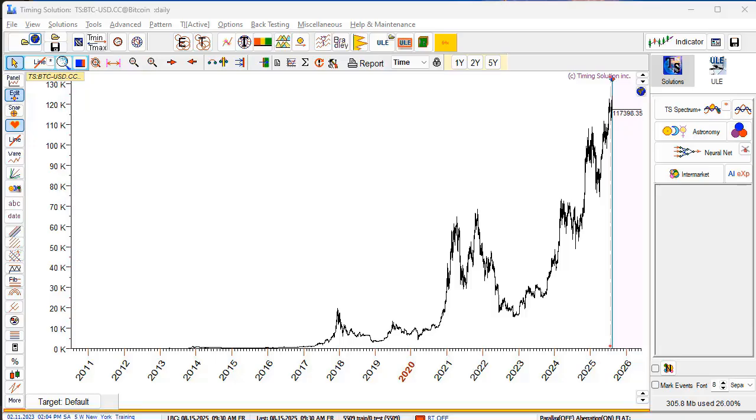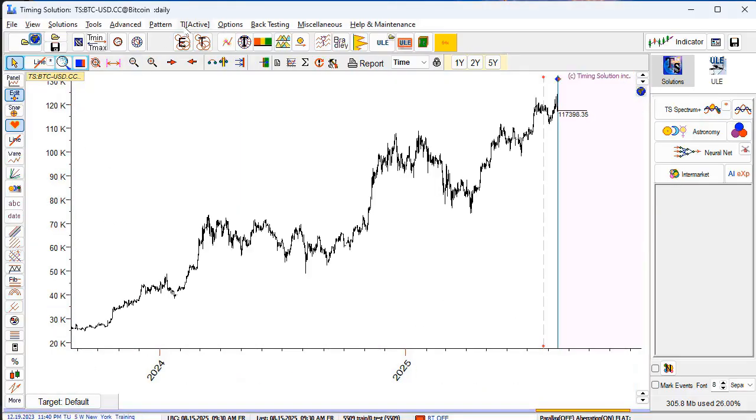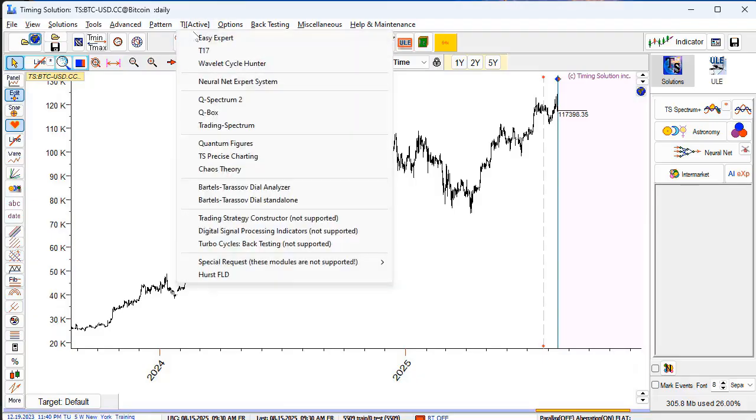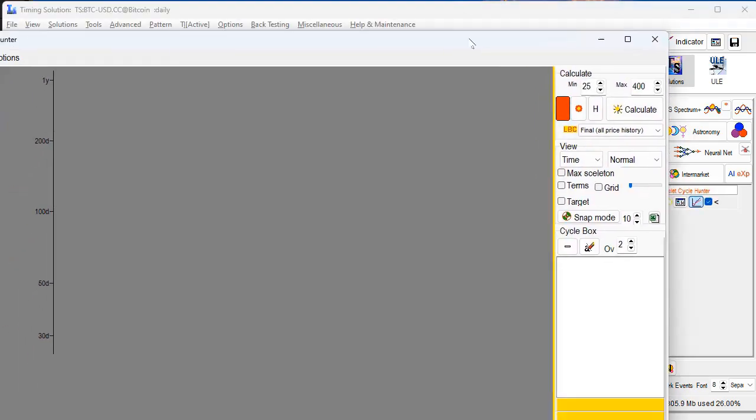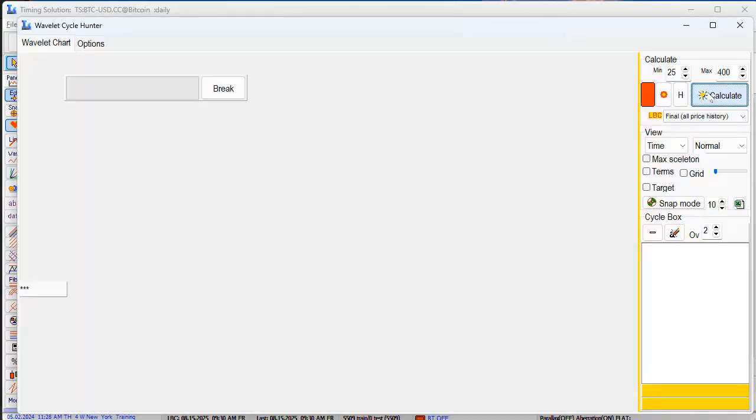Actually, the theory here is a much more complicated subject than the model itself, because the model is nothing difficult. So this is Bitcoin. I have downloaded Bitcoin, and now I run the Wavelet Hunter model. Here it is: Interactions section, Wavelet, Cycles Hunter. Okay, now simply click the calculate button and wait. This model needs some time to calculate, so I recommend to run the 8064 version. It works faster, but it works fast enough.